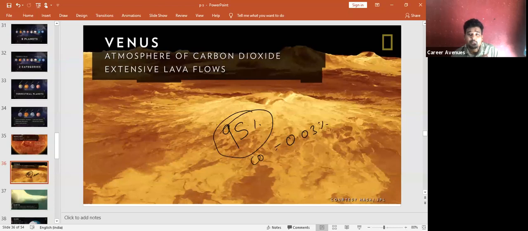And here we have extensive lava flows. Due to these lava flows, we have continuous oozing out of volatile materials. These volatile materials can be water vapor, different poisonous gases, sulfurous acids, sulfuric acids, boric acids, gases like carbon monoxide and all. And these all are greenhouse gases, right? They have the ability to trap heat, and once heat is trapped in a planet, it will increase the surface temperature of that planet. So it is a hell-like condition on Venus. This is the hottest planet in the entire solar system.